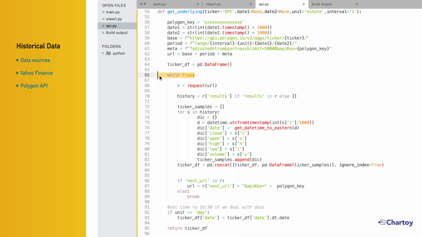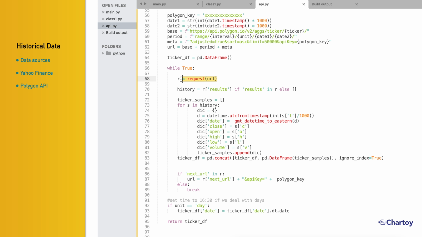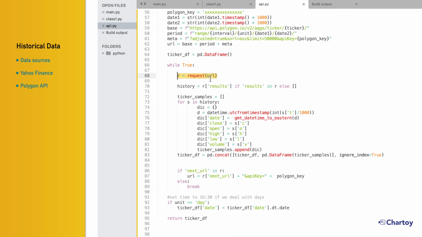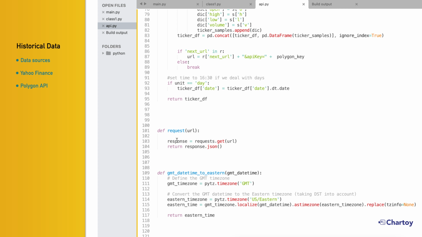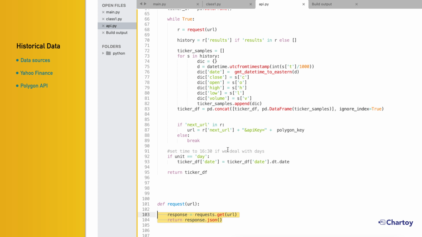We're going to loop over it in order to understand it better. So we have an infinite loop here until we stop it. And in each iteration, we're going to do request URL. URL is the URL we just created right here. And request is the function that we defined here. We provided the URL string, and we are using the requests library, a Python library that will make the HTTP REST API request for us, and it will return the response as a JSON. A JSON essentially is a dictionary that comes as a string.